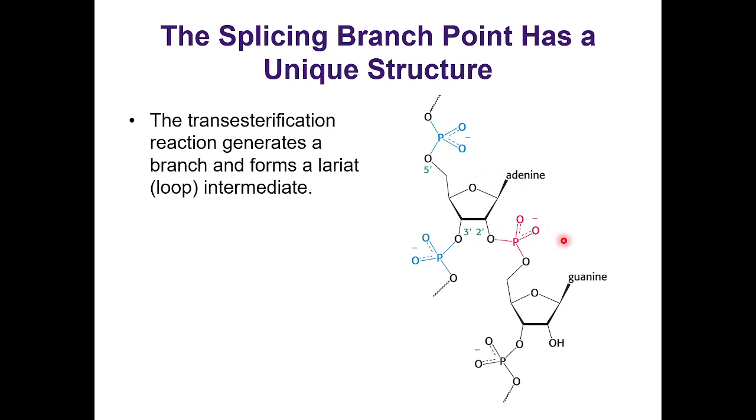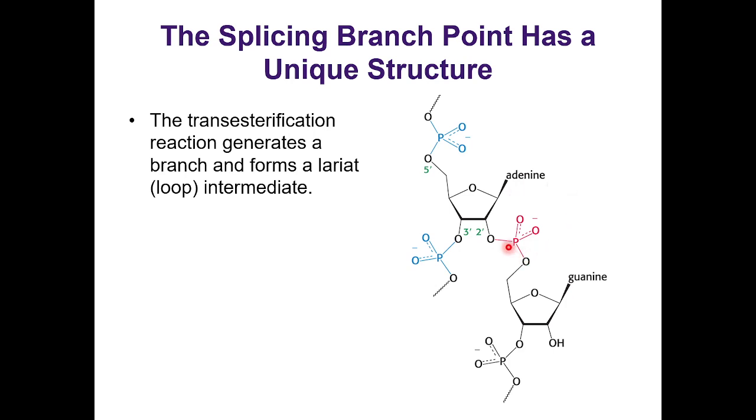So here, this is that branch point, right? And this is going to form the head of the lariat, right? Where it comes together. Okay. Now, why do you never see this stuff on DNA? So what is the normal direction this is supposed to go? Which of these is unusual? So you're supposed to have the 5 prime, you're supposed to have the 3 prime, right? Okay. Which one's the weird one?